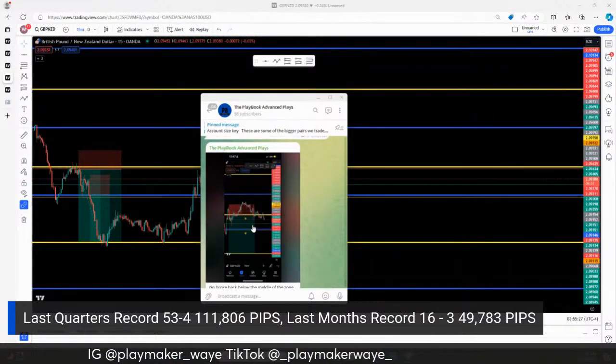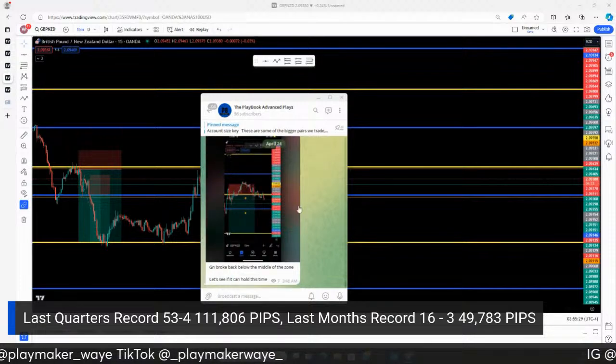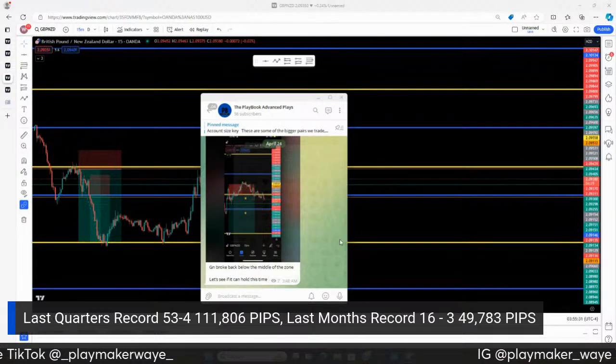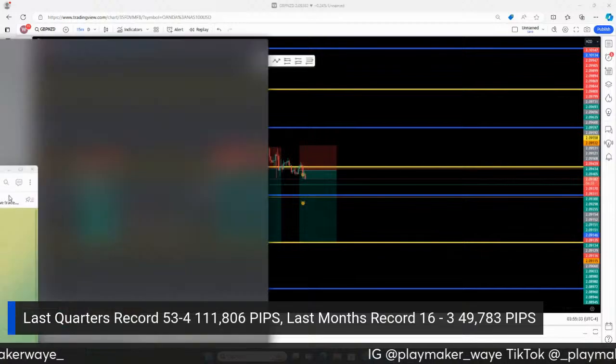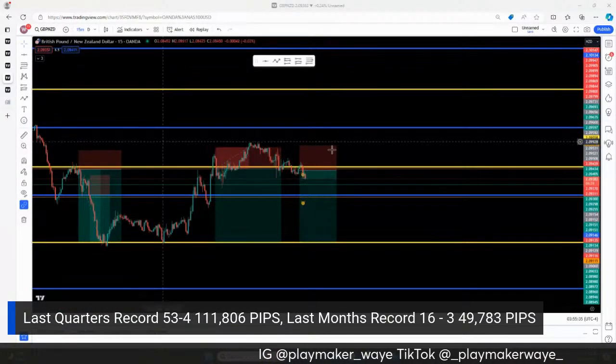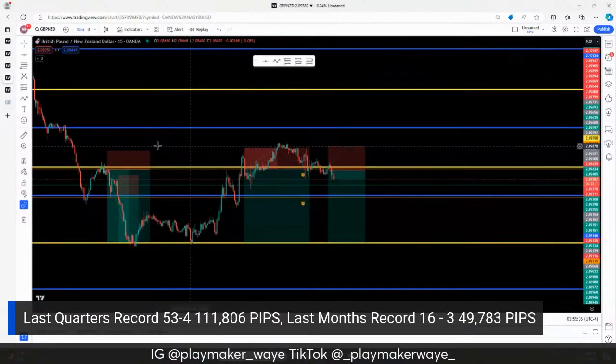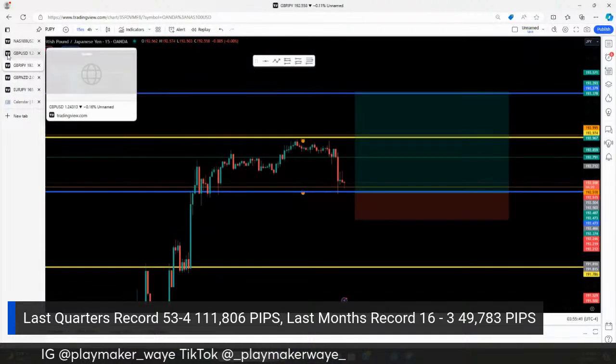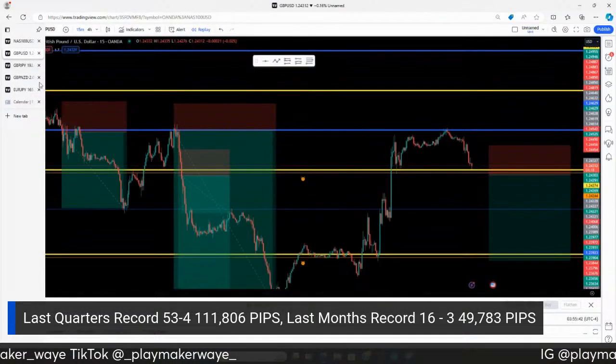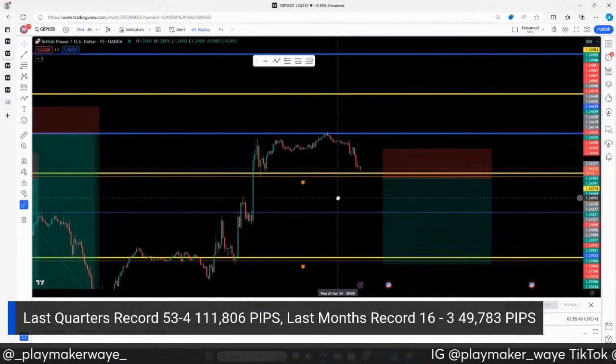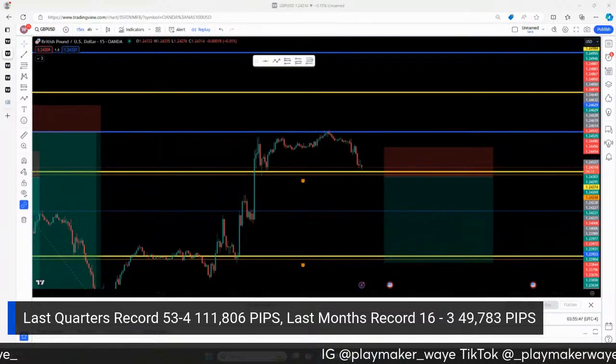And I just sent a message to them, letting them know about what's going on with these charts, as well as GN just broke back below the middle zone. Let's see if we can hold it this time. So we're about to see if it's going to do the move we were going for yesterday, see if we can make our money back on that trade. And then we're still looking at possible GJ buys and possible GU sell. We're just waiting on our confirmations right now.